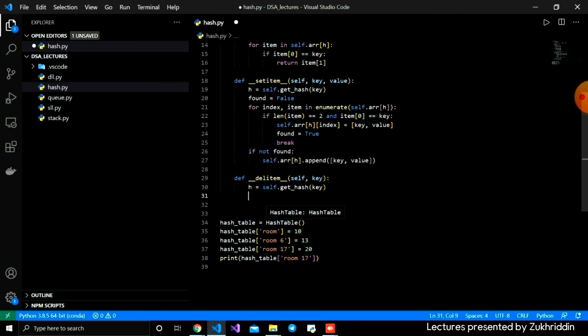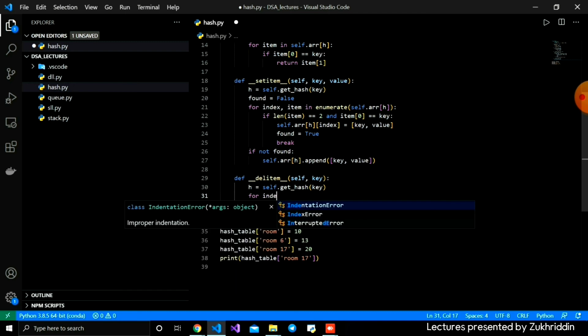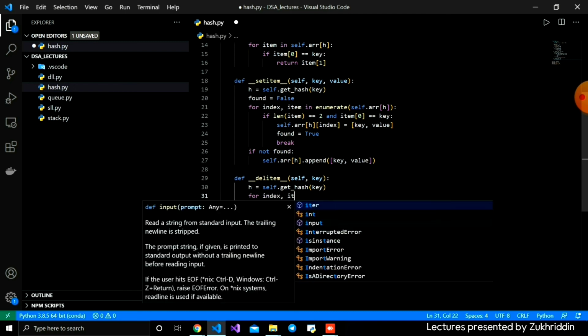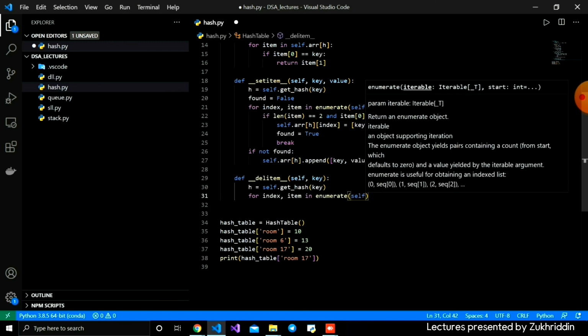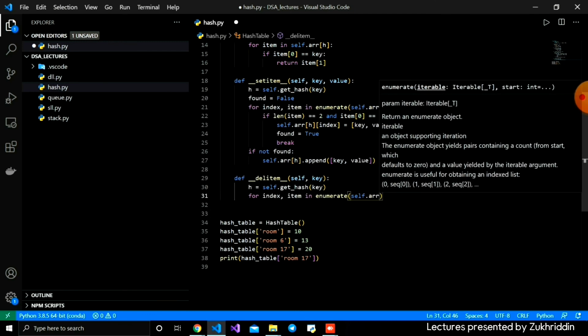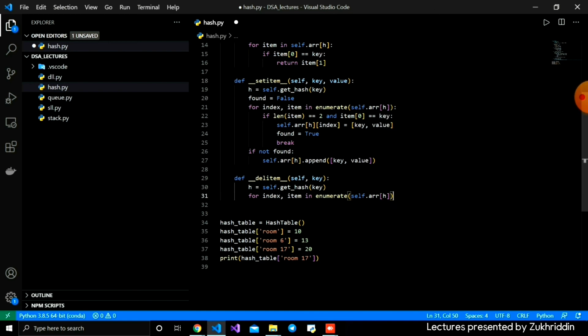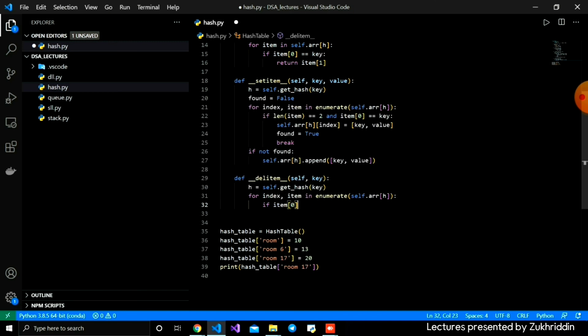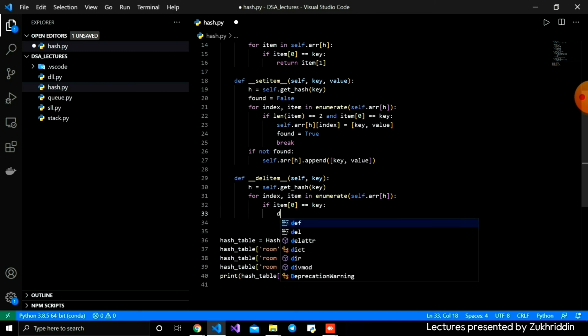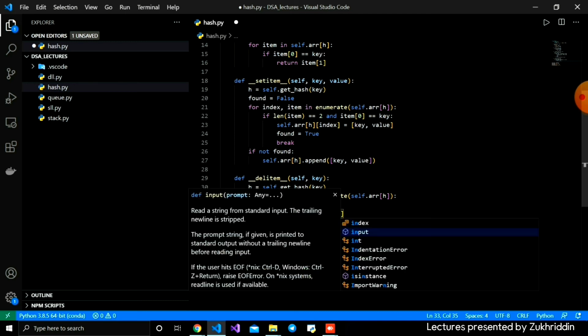After that I'm going to iterate using a for loop, taking the index and also item in enumerate, which is this, I'm going to give self.arr[h], and inside firstly we're going to check if item's first index is equal to key. If like so, we're going to delete that one, which is del self.arr[h][index].